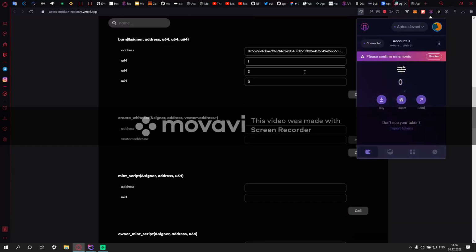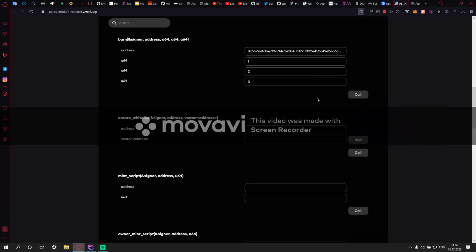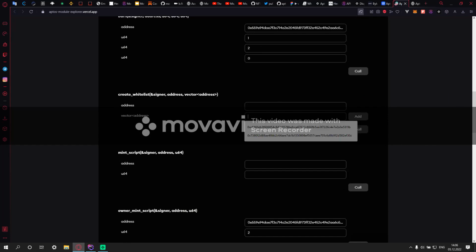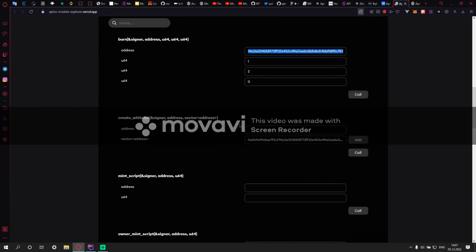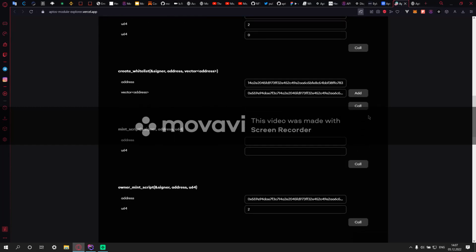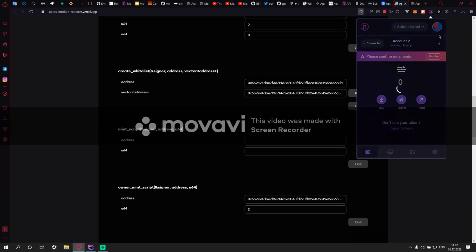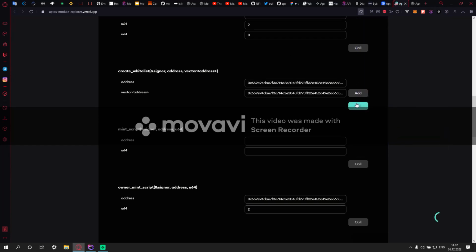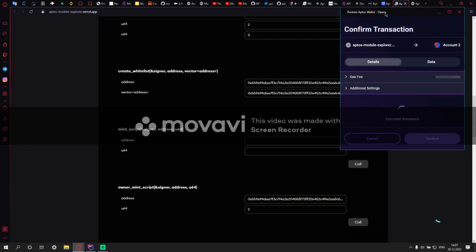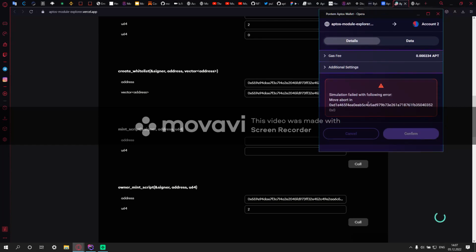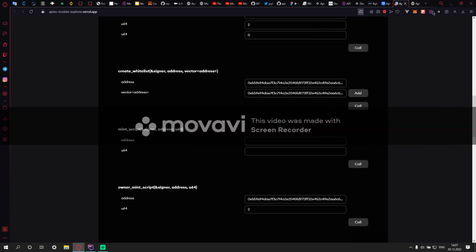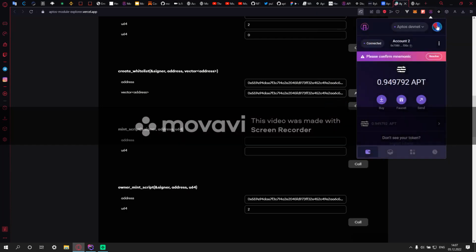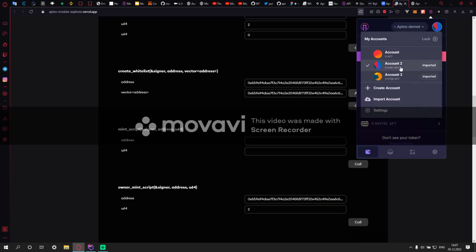So now let's create a whitelist with one address. So we put a vector here and put the address of our resource account here. Then we call it just for a test like another user, and we have an error because I'm not the owner of this module, because this is a second account.